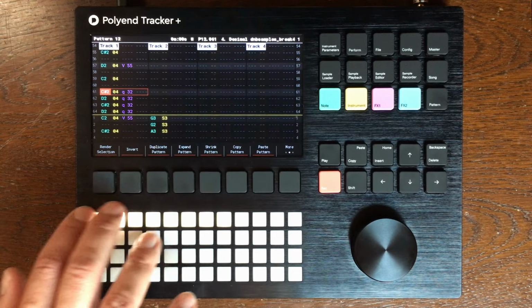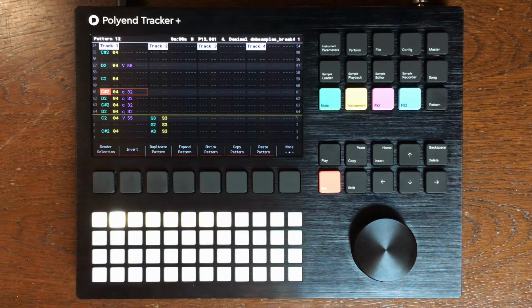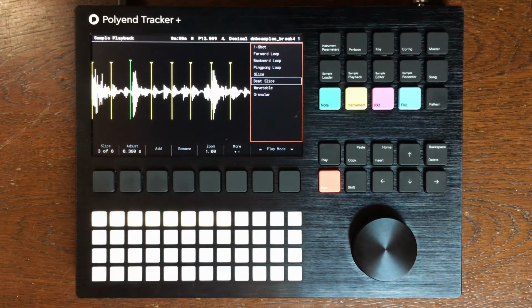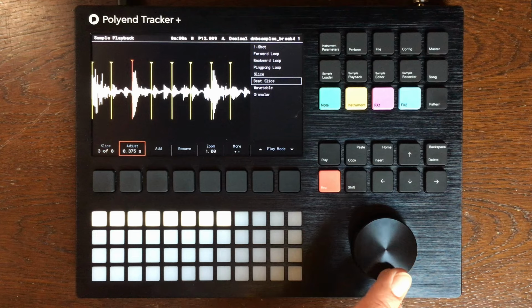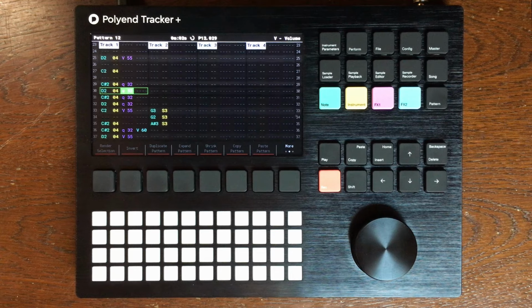Sometimes those highlighted beats disappear. I don't know why. Just go back to sample playback and they're back. Yeah, that is one of the snares that basically starts too early, I think. This is a classic problem with this breakbeat. But I can adjust that slice point. Should make this a little bit better.